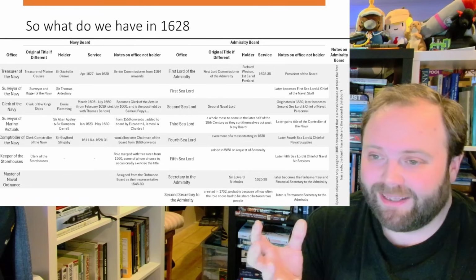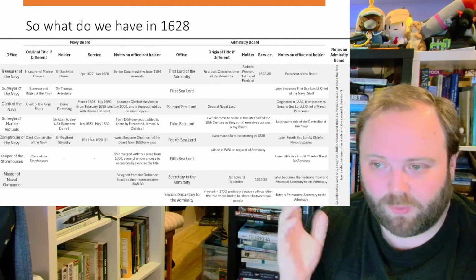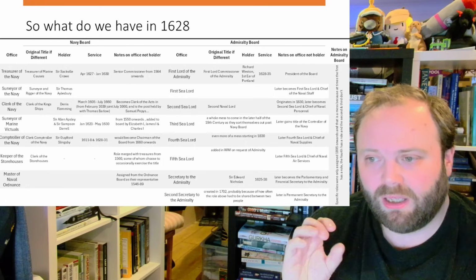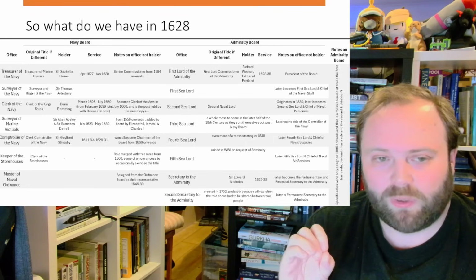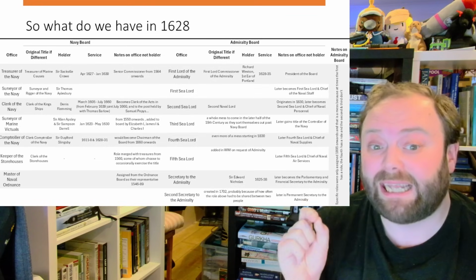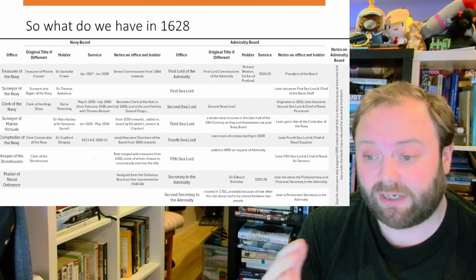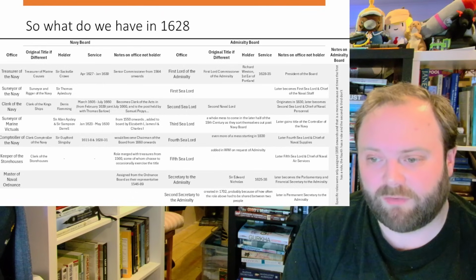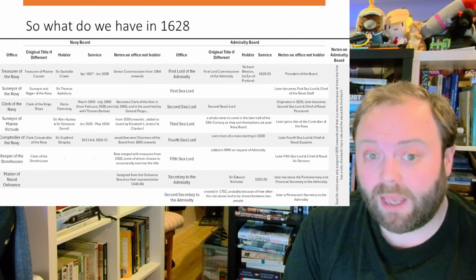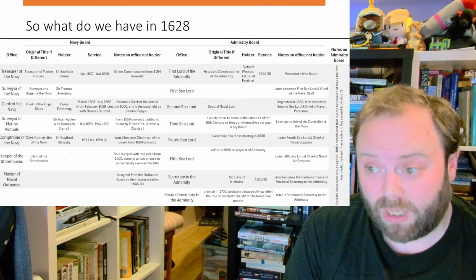The Navy Board has the Treasurer of the Navy, the Surveyor of the Navy, who was originally called the Surveyor and Rigger of the Navy, the Clerk of the Navy. That's a role which is most famously held by Samuel Pepys. Basically that's the senior administrator, the senior admin position, Secretary of the Navy. Then you have Surveyor of the Marine Victuals. Usually 2 people. They're tasked with finding food and making sure there's enough food and stores for the Navy.